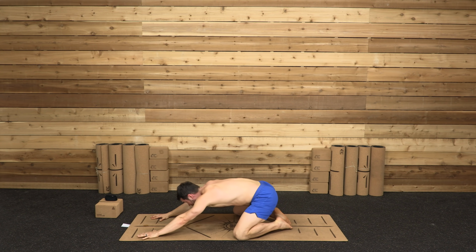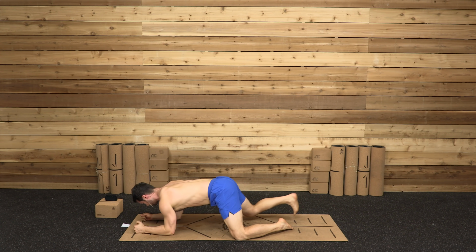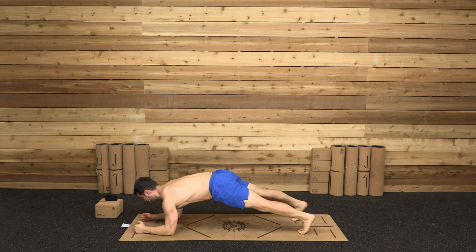All right, moving into our final two poses really quickly. Take it into a forearm plank. Forearms parallel to one another, toes tucked. Lift your belly button up so your back isn't going to be totally flat here. Belly button up, hips just a little bit higher. And then squeeze your elbows and your feet toward one another.